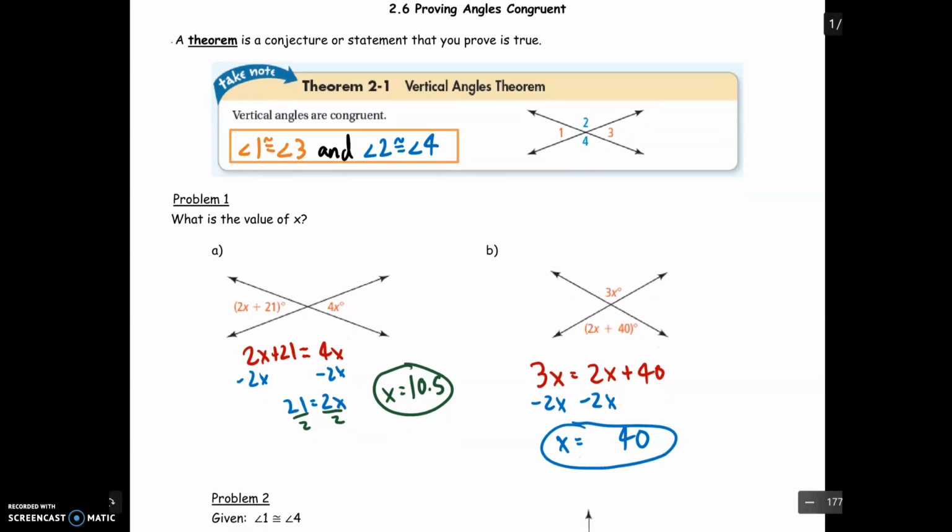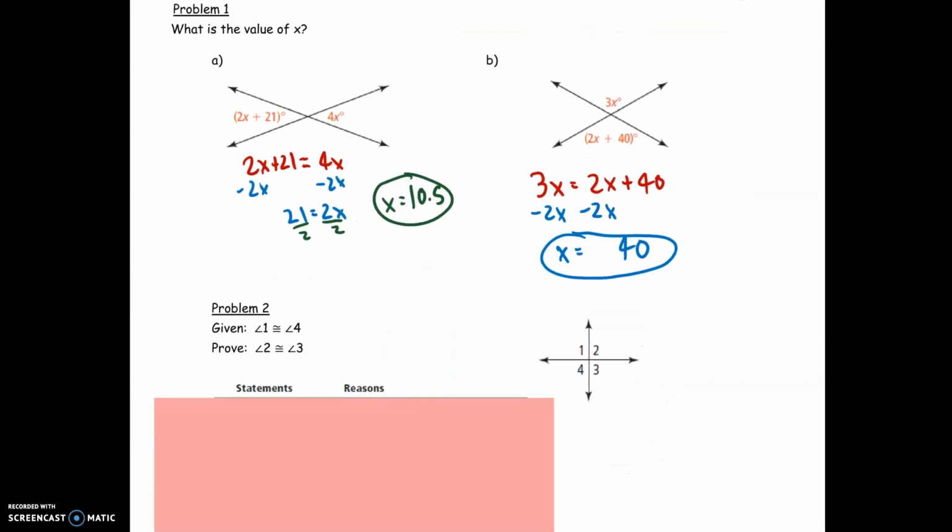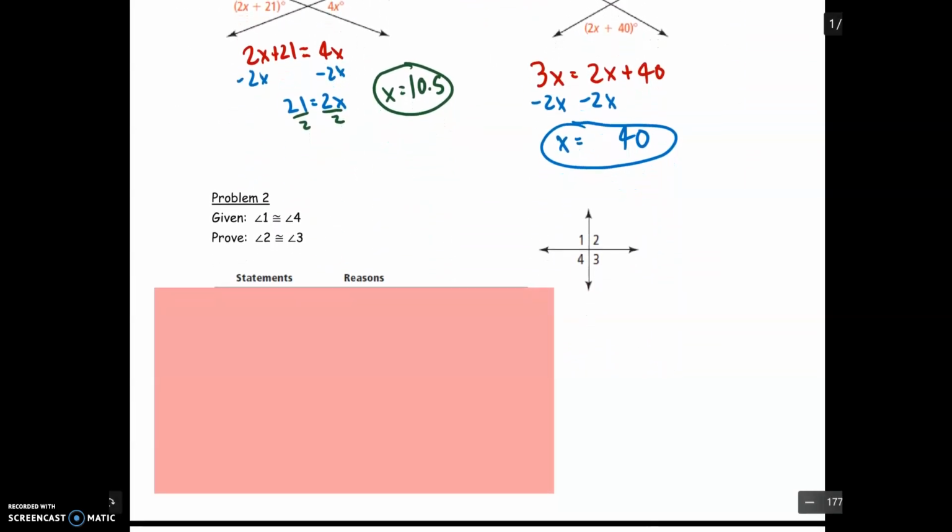So not only can I use this in algebra equations, we can also use these in, remember our two-column proofs from our last section? So this is starting out with a given statement that 1 and 4 are congruent, which notice are not vertical angles, but these would be, for example, what we call adjacent. And just from starting off with that single statement as a given, we could then show that angle 2 and angle 3, which again have no connection to that first given, just on the face of it, are going to have to be congruent to each other as well.